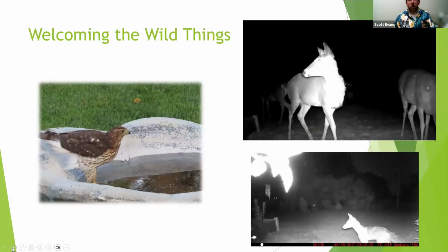Something that happened when my partner and I started to build our habitat was that you're attracting a lot more than just insects. We started getting birds of prey into our yard, and my partner is a big bird person, so that was really distressing because the birds were getting eaten. So we have good and bad. We have a herd of deer that likes to go through our backyard. Luckily enough, no damage to the landscape, but I was not expecting that.